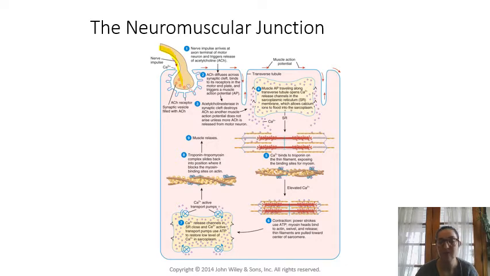We send an action potential, which is that electrical signal, down that axon terminal. When it hits the terminal bulb, which is the end of the terminal here, it's going to trigger the release of neurotransmitters in vesicles. Those little vesicles, those little bubbles inside the axon terminal, are full of acetylcholine. When the action potential reaches the end, those vesicles are going to open up and release that acetylcholine into the synapse. So the synapse here is the gap between the neuron and the muscle cell.